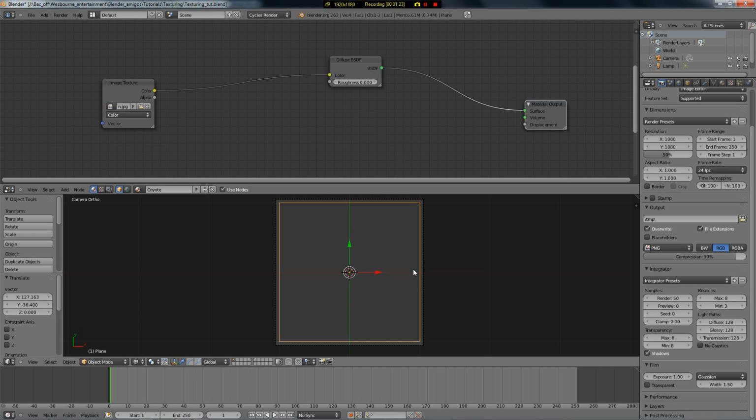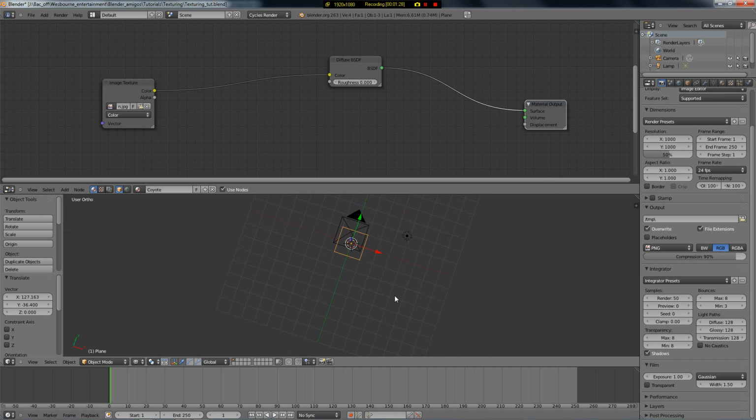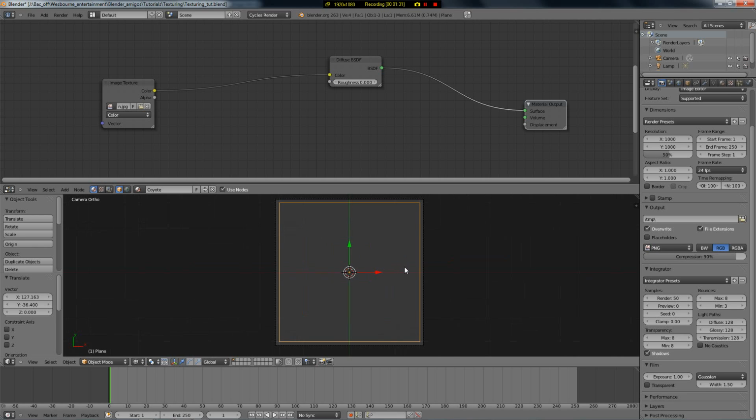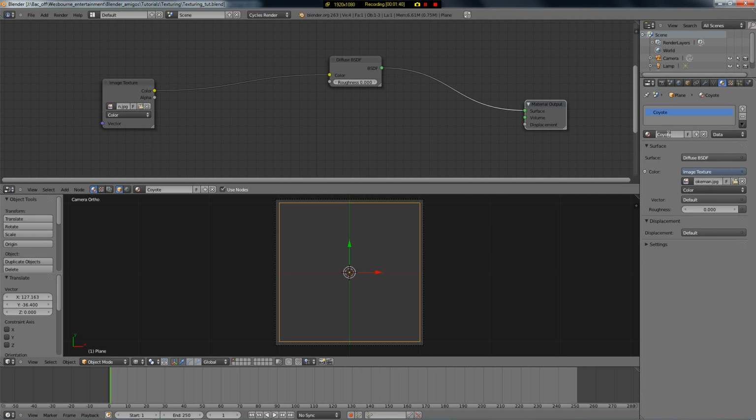So this one here I have set up before. It's basically just a plane with the camera pointing down. Nothing too special about it. We won't go through the setup of it because it's not important. So basically I just got a ramp there, and then I add in, oh, let me just change that. I just add in a material node. So let's just start from here actually.